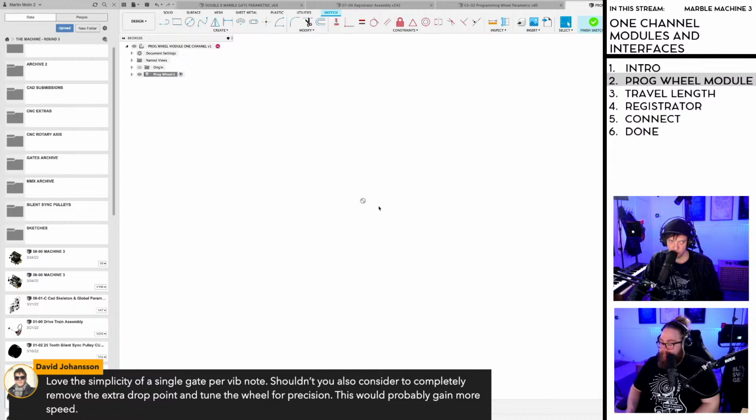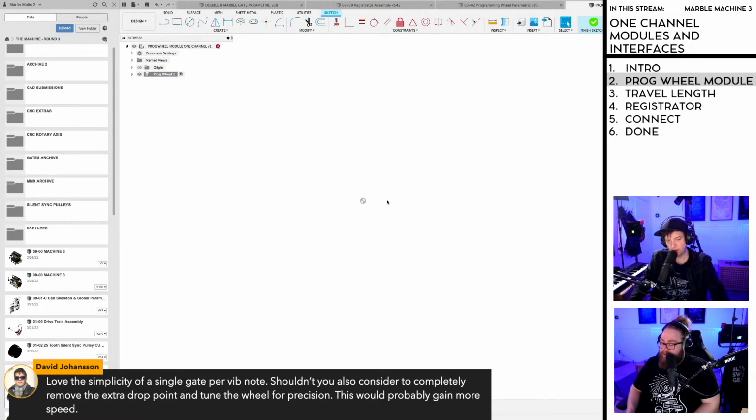The wheel is so much slower than the thing that just disappears and drops. With the extra drop point, you have an instantaneous release because of leverage and the mechanics of it. But with the wheel, maybe the marble falls here, maybe here, maybe here. It just has this huge time span, this time band. So I don't think the wheel will ever come close to the extra drop point.